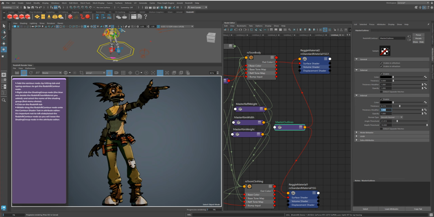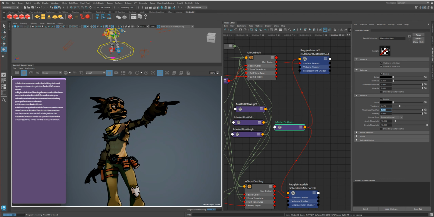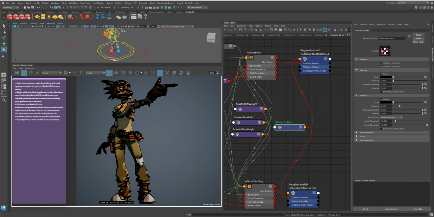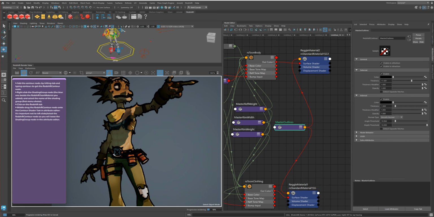So let's go a little bit slower in here. So eventually maybe we're going to catch some of these lines here in this. So if I bring this down, I'm going to try to get some of these, but it looks like it's doing some stuff up here, but it's not really doing the things I want down here. Which is unfortunate, but we're catching some lines up here. Usually you're going to have this one be the thick one and this one be the thin one, because this is meant for these internal shapes.